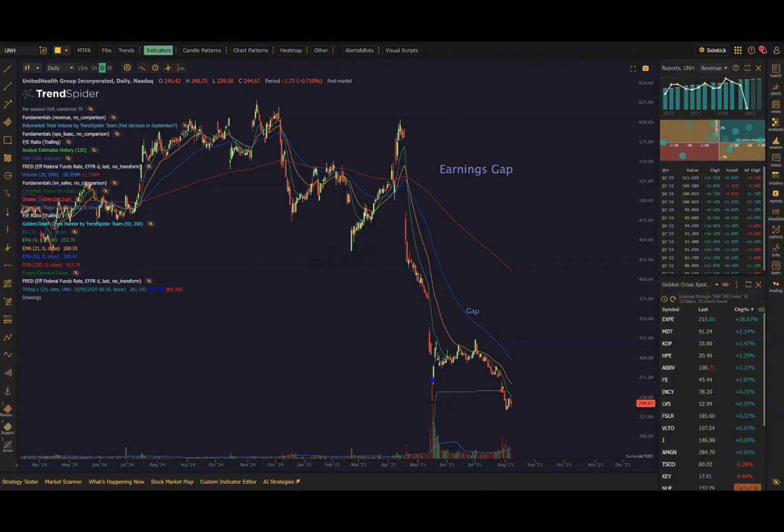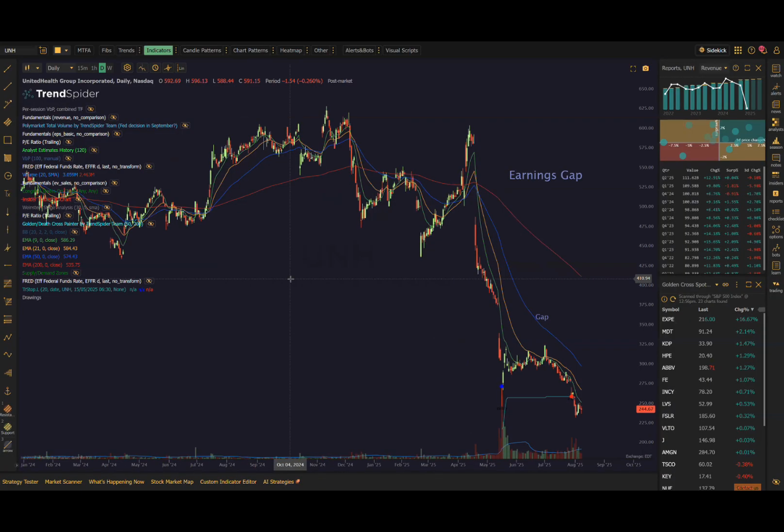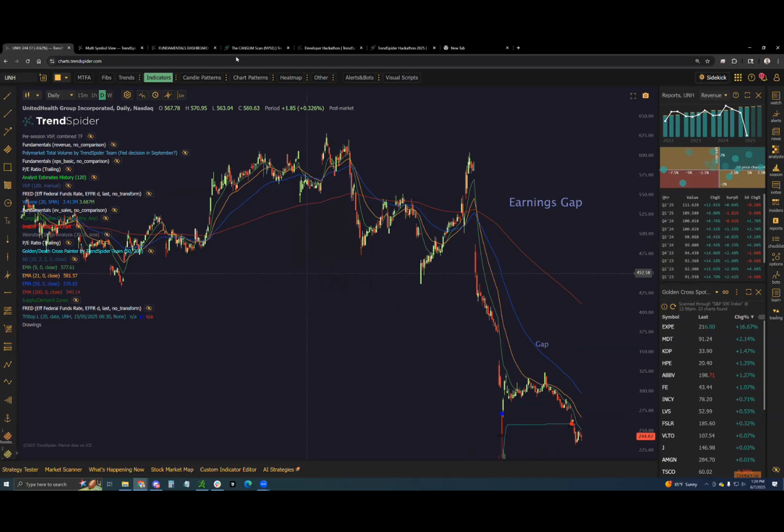How do you open the charts? Do you have to buy first? Yeah, so we're not like TradingView where it's freemium. To open the charts or to even use the platform, you do have to be a subscriber, but you can try it for, again, 14 days.